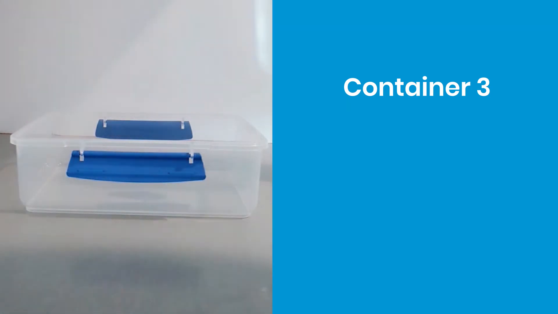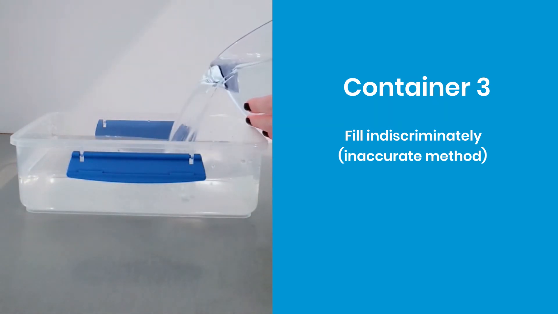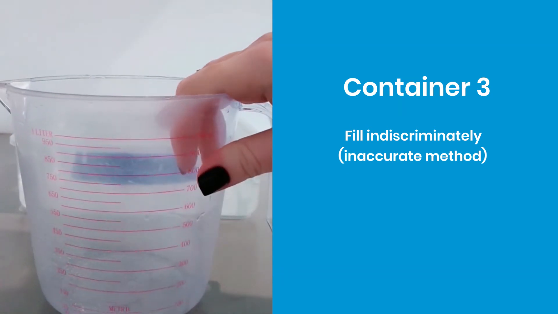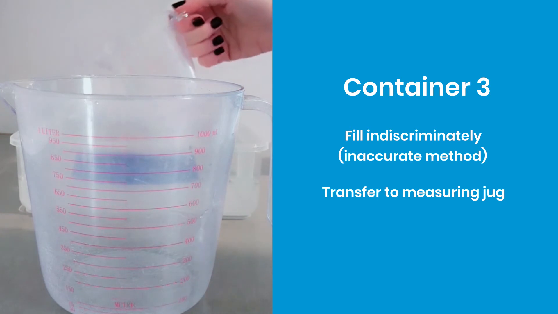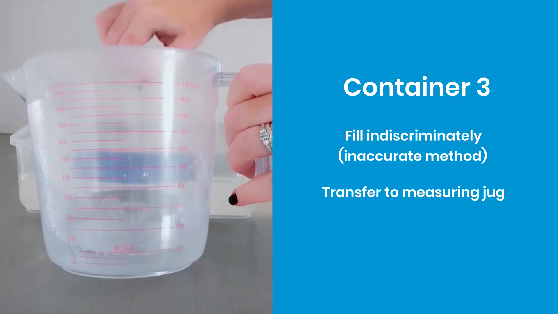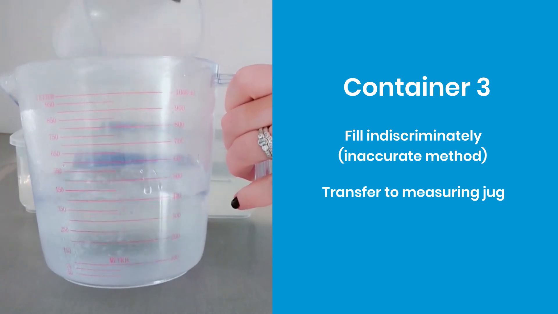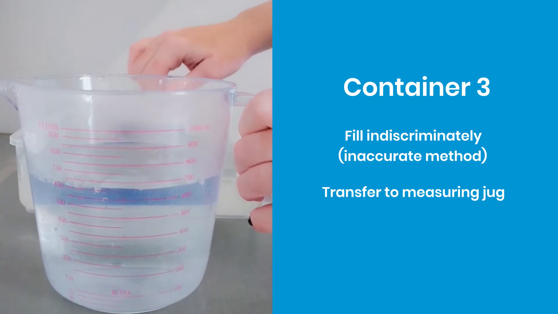So with my second large container, I'm going to do the technique that I have a feeling most students will do by default, which is to fill it indiscriminately. We're not paying attention to how much water was in the jug before we filled it. We're just going to fill our container right to the top. And you notice I really am filling them right to the top, not just to a top measure on the container itself. I want to know the full volume of the container, not the marked volumes. So in this case, what I'm doing is I'm then taking that water and measuring it after it's filled. Now you can imagine that this is a bit fiddly and it's easier to lose water because it's very, very full. So if you lift it, it's going to tip. So instead, I'm using a small jug to transfer it, but that takes longer as well. So the method that we used before is just easier all around, I think, but it could be a good thing to let your students work that out for themselves.